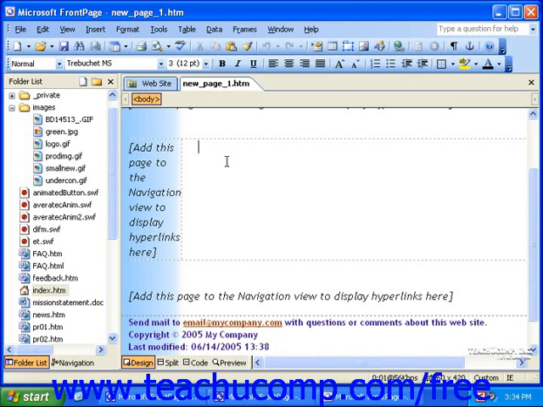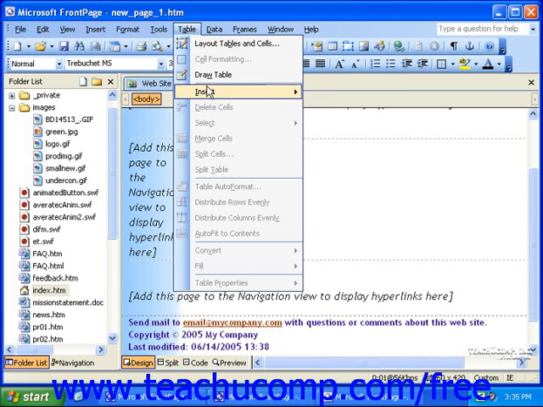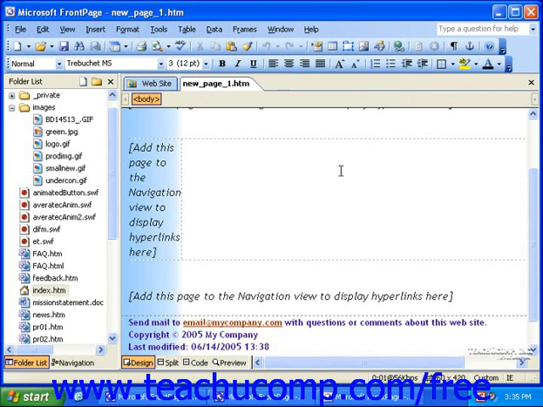There are 4 different ways you can create a table in FrontPage. You can use the Insert Table button in the standard toolbar. You can click Table in the menu bar, roll over Insert, and then select Table. You can use table drawing tools, or you can take text that's already in your page and convert it into a table. So with all of these ways, there should be a way you feel comfortable with using. Let's take a look at using the Insert Table button first.